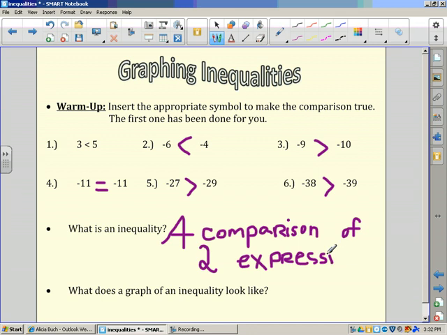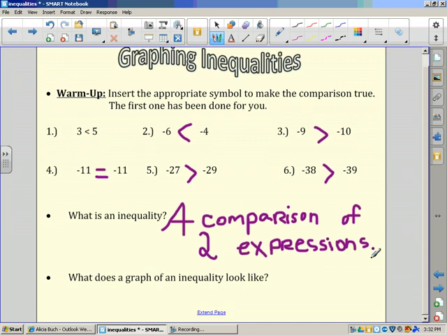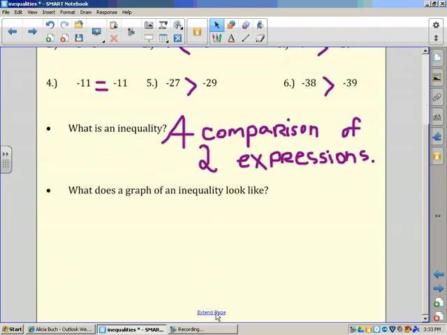Okay. Now, once you have that written down, let's pause for a minute and talk about what the graph of an inequality would look like. We're not talking a standard XY plane graph here. We're talking about a graph on a number line of an inequality. So when we're graphing an inequality, that's our actual way of solving the inequality. We can't find a zigzag or anything like that. And as we move on, we're going to think about why that is. Why do we need a graph?